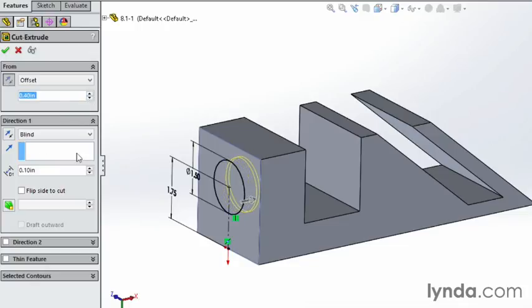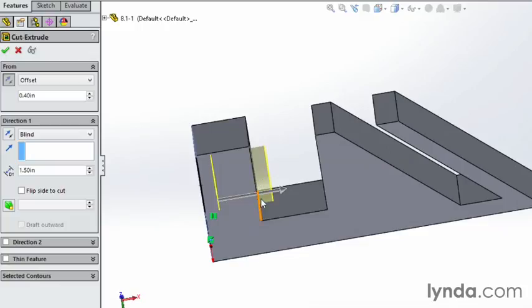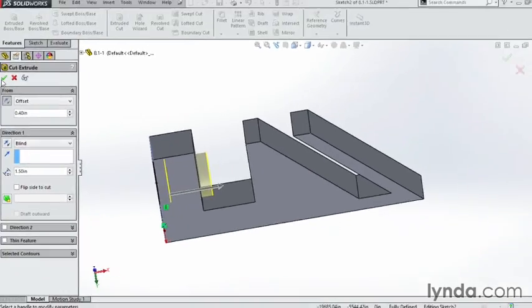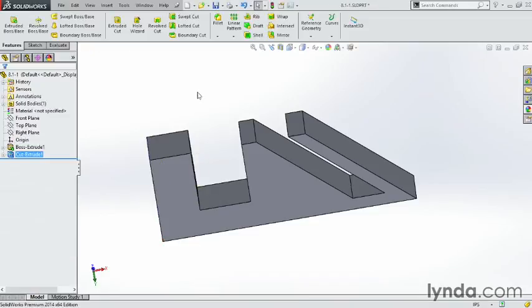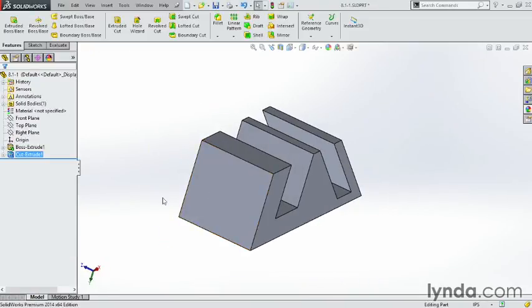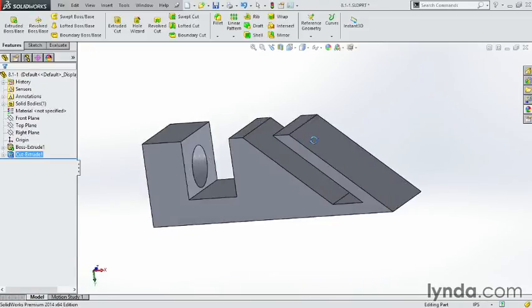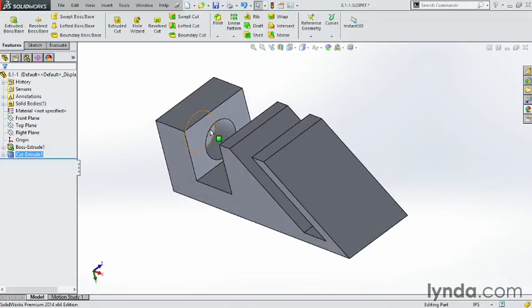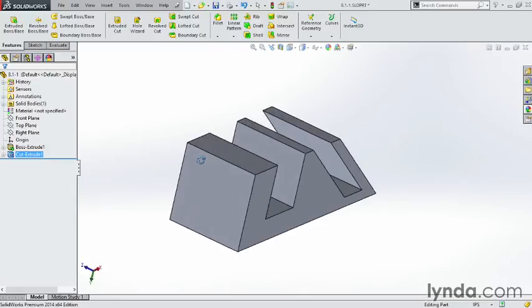Take a look at the blind, and I'm going to go ahead and make that a little deeper so you can see it actually pops through, at least on the other side here. It's a fixed value of 1.5, and we're offset by 0.4. Let's try it out. Click OK. You can see there's actually nothing cut here because we offset from that surface. But if you spin it around, you can see we actually have this circle or a cylinder cut on the inside of that face, and it's 0.4 from that original starting face. So that's an example of offset.